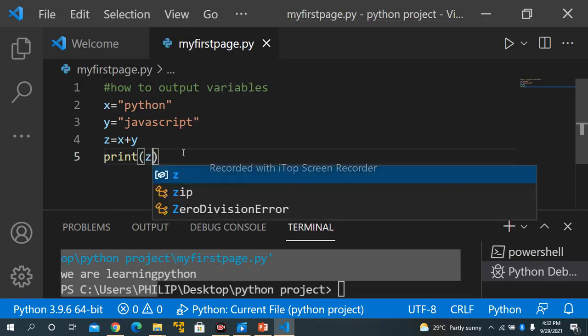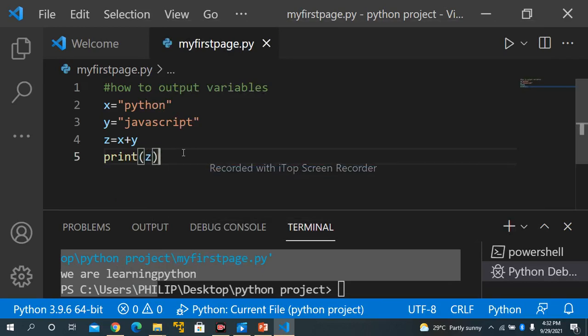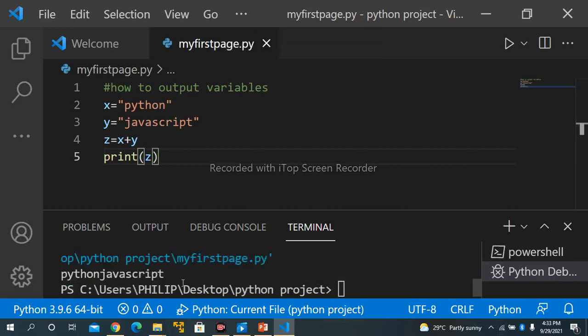Then run your program and see how it appears. It prints Python and JavaScript. So that's the various ways on how you can combine your variables.